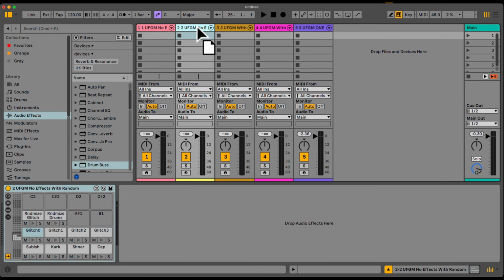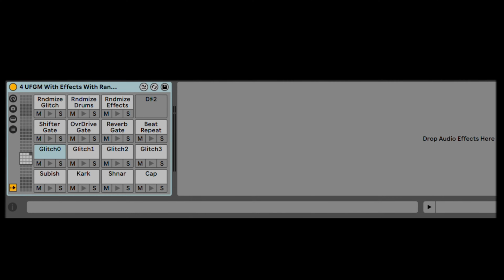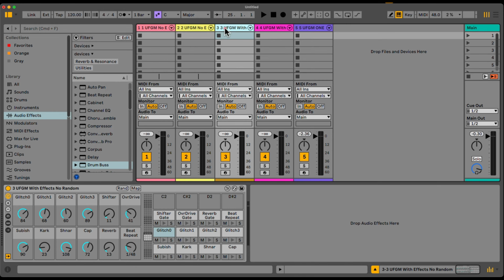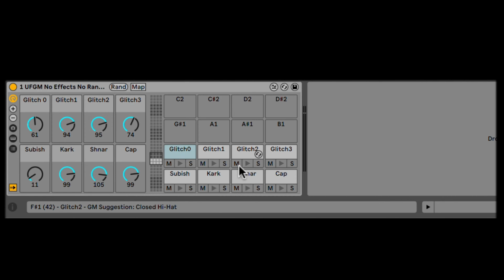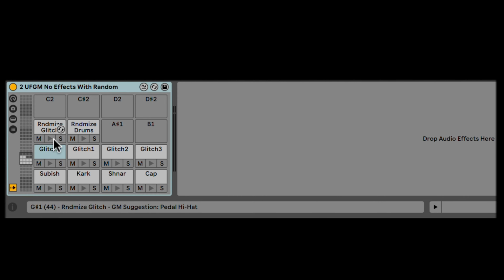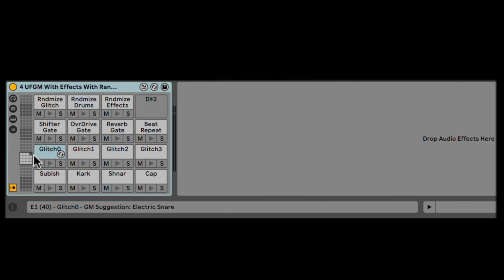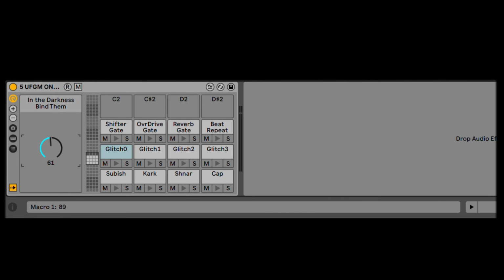The download is going to come with 5 different versions. Each one of these, the sounds are the same. The only thing that's going to change is the control set that you get. So this one, it's just the glitch sounds and the percussion sounds with their respective knobs. The next one up is going to give you a randomizer for all 4 glitches or all 4 percussive sounds. The next one up is going to give you individual controls for each one of the sounds plus the effects. Next one up, a randomizer for the glitch sounds, the drum sounds, and the effects. And the last one is just one big knob that's going to collapse all of these knobs into one.